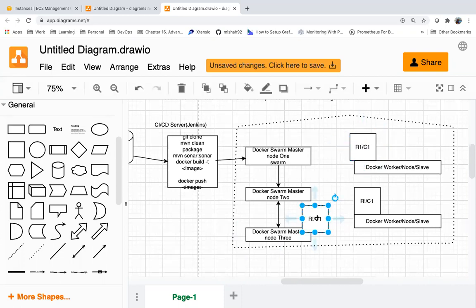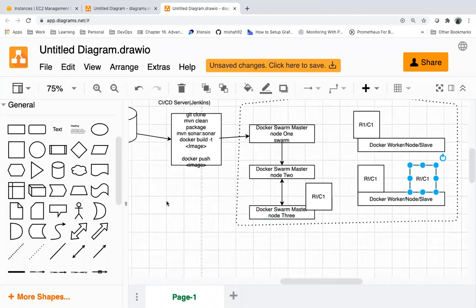Suppose if one of the replicas goes down, it will try to reschedule. If I scale based on the availability, it will increase the number of containers for that service.